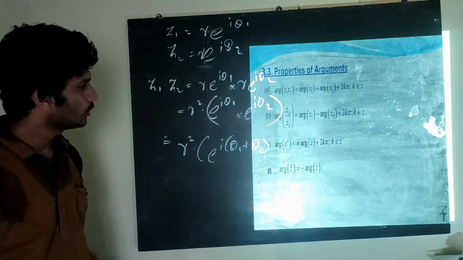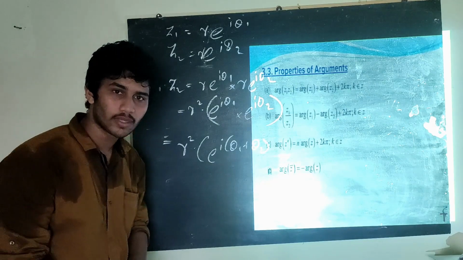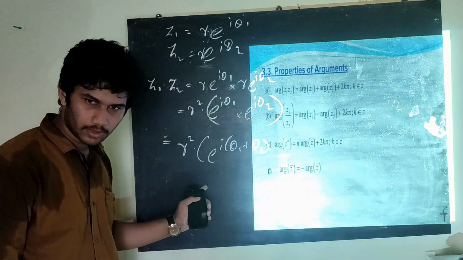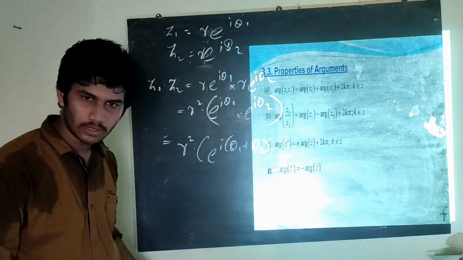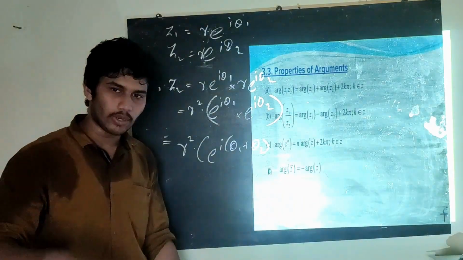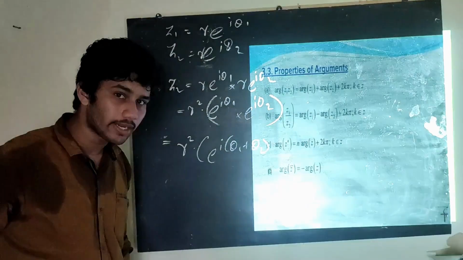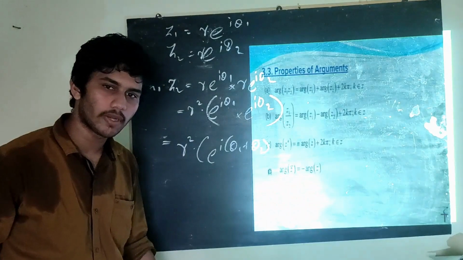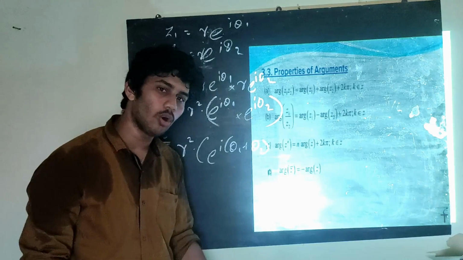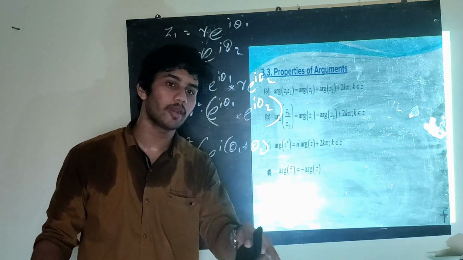So with the Euler form, you can solve that. Do you realize this is the same as the logarithm property? Log A into B is log A plus log B. Similarly, you can solve the division also. Divide these two. R gets cancelled. e raised to i theta 1 by e raised to i theta 2. So it becomes e raised to i into theta 1 minus theta 2. So argument of Z1 minus argument of Z2. Again a logarithm property. The third one is also a logarithm property. Log a raised to n is n log a. Argument of Z raised to n is n times argument of Z.